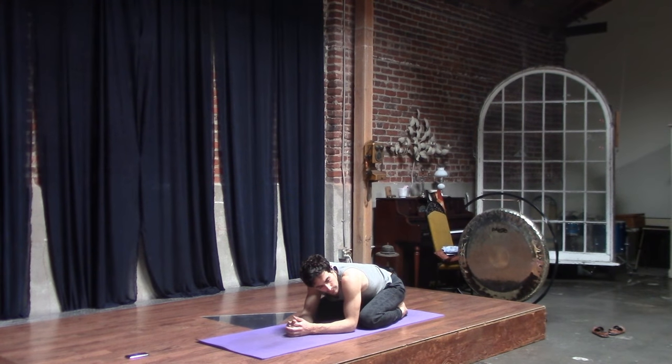Take a deep inhale in through the nose. Open the mouth, exhale it out. Deep inhale in through the nose. Open the mouth, let it out.